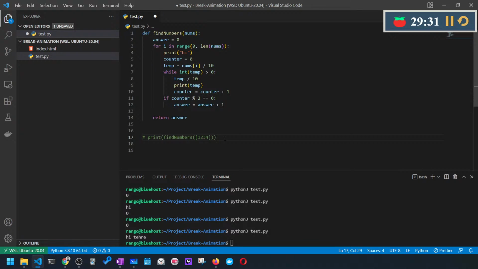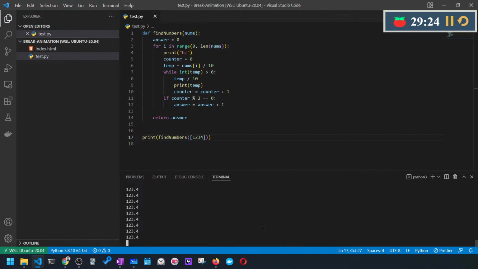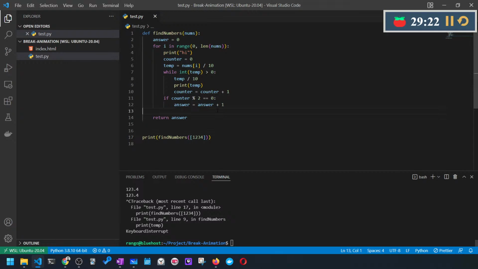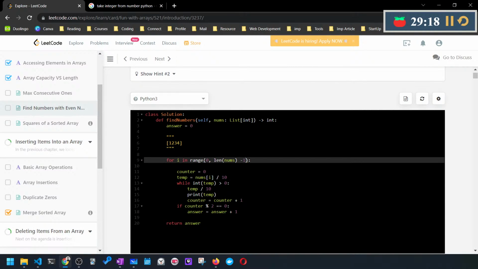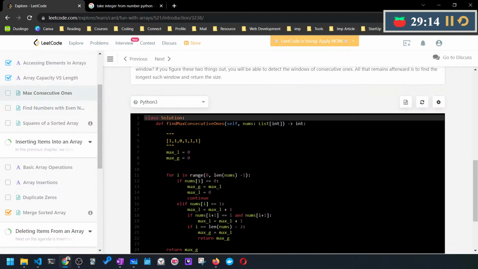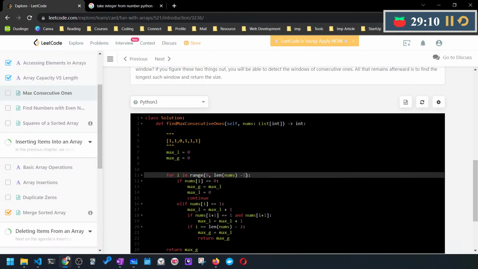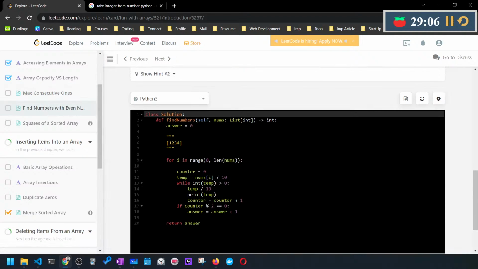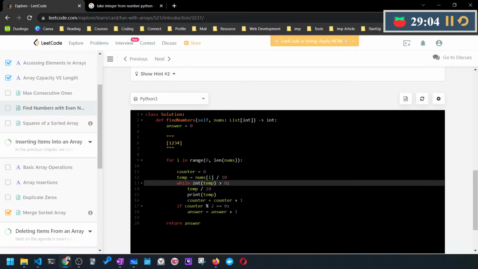I should have better command on Python first. 1 2 3 1 4, you can see. So first of all, this is wrong. Now I'll try this one again because this one is wrong. It will automatically go back to the one, but let's see. Come back to here. So yep.